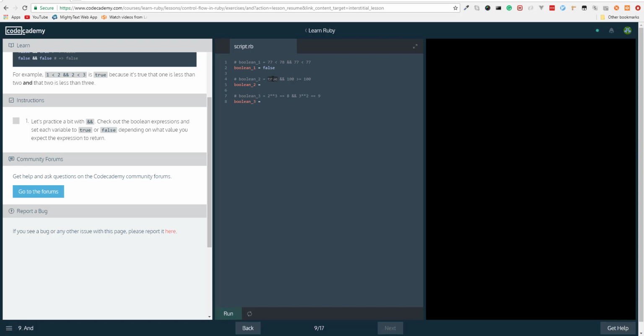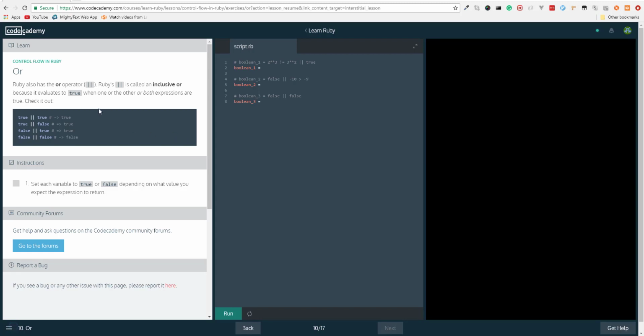Well, true is always going to evaluate to true, and 100 greater than or equal to 100 is true, so that is true. 2 to the power of 3 equal 8. Does it? 2 times 2 is 4, times 2 is 8, and 3 to the power of 2 is equal to 9. That is true as well. So we'll run that. We get a pass. Go to the next lesson.